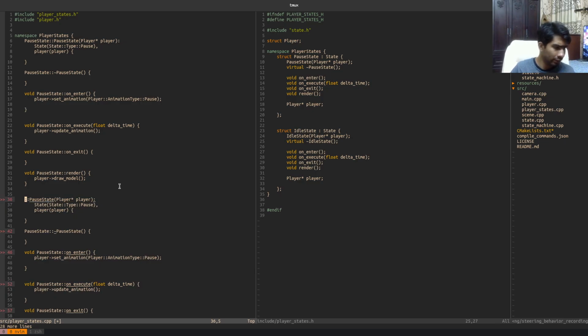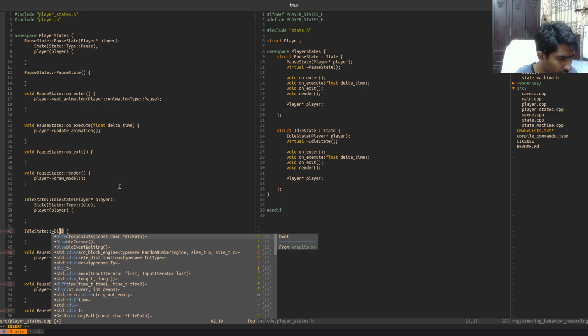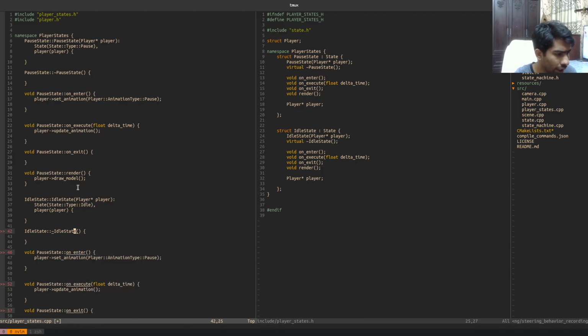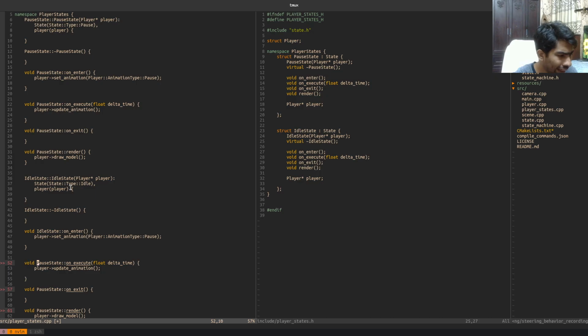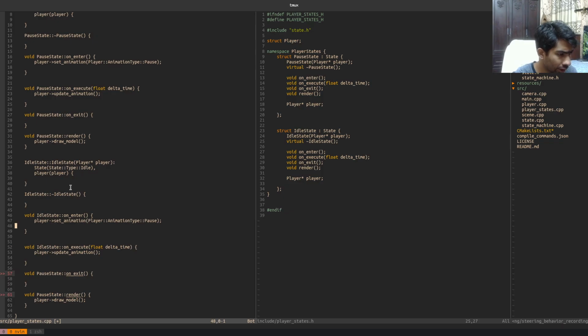So in the idle state, what changes? The type changes to idle. The structure doesn't change. I guess that makes sense as base player state. On enter, you wanna enter an animation type as idle.